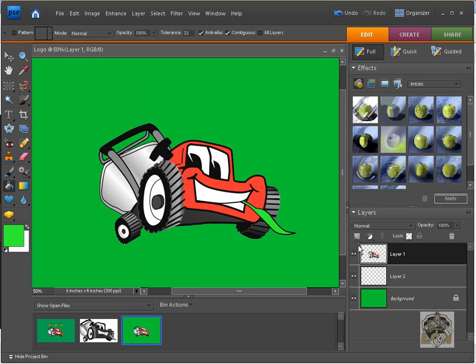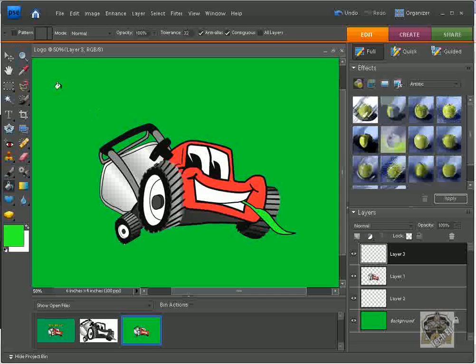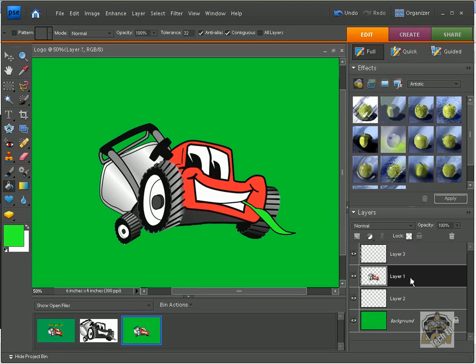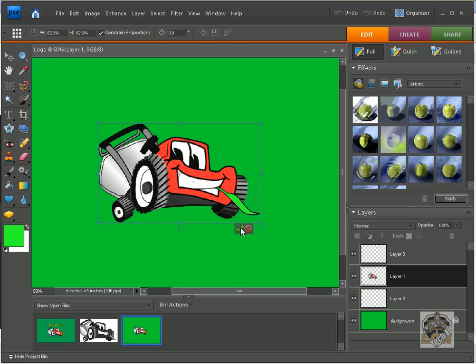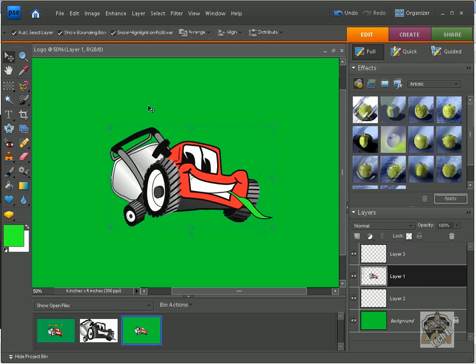I'm going to add another layer, and that one is where we're going to do some text work. So what I recommend is that I'm going to go back to layer 1, that you take this picture and resize it so that you give yourself the full range of area to work. Maybe you want to write text up here on an angle, below, above, etc.